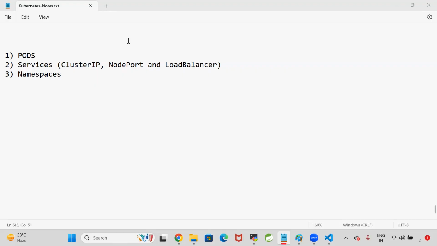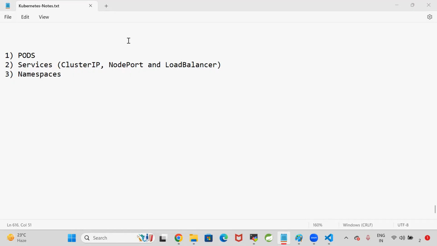And the next one, the namespaces concept we discussed. What is a namespace in Kubernetes? Namespaces are used to group our components logically. Database pods, I want to make as one group. Application pods, I want to make as one group. Front-end pods, I want to make as one group. So if you want to group your pods logically, then we can go for the namespaces concept.